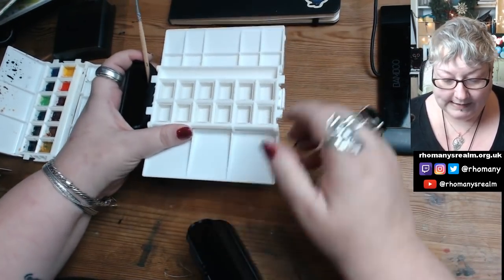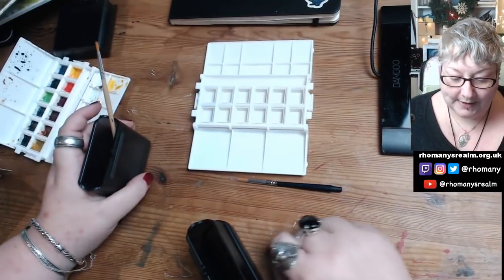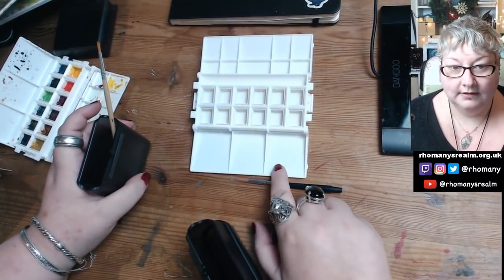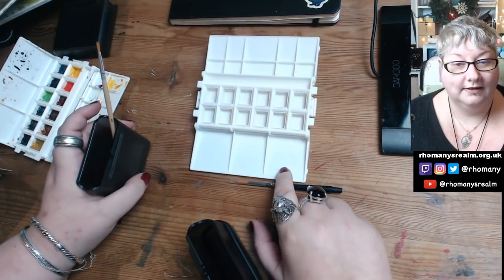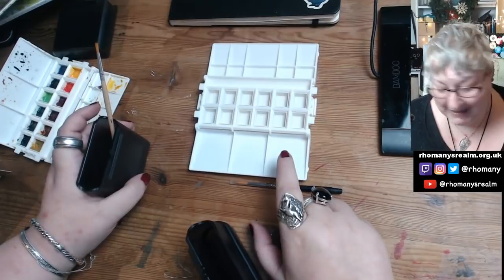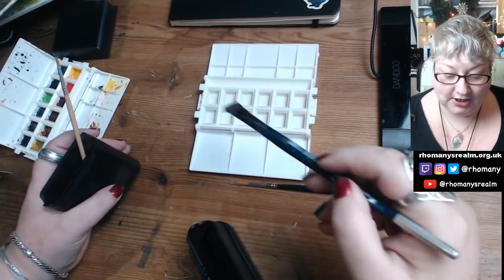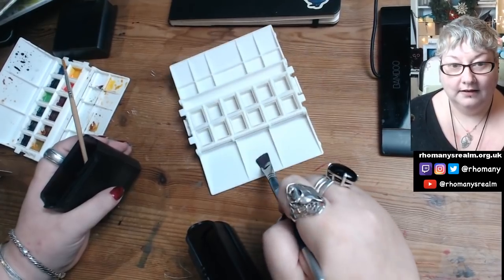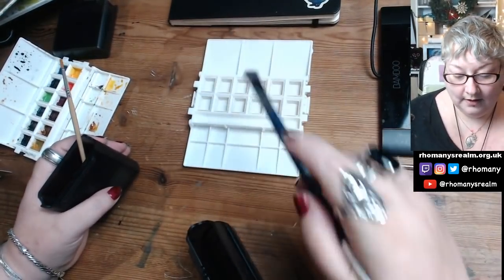Something else I noticed, if you use it without this, this isn't flat. And this, that is so annoying. Every single time, let me use a bigger brush. Every single time. On both sides.